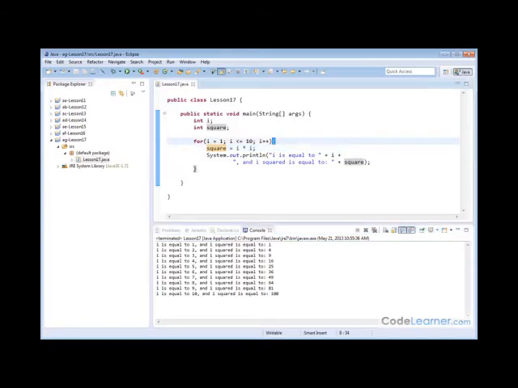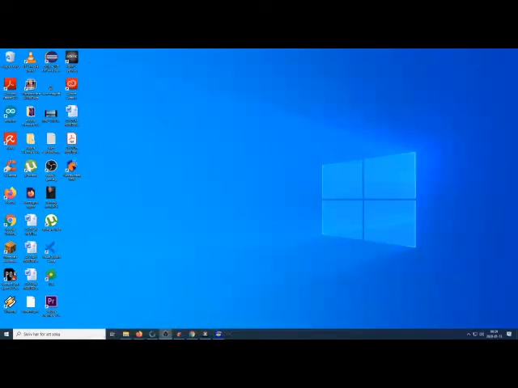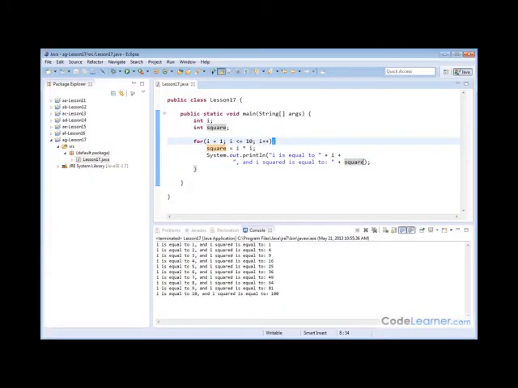This is the kind of thing that you wouldn't be able to do unless you created a code block. So code blocks are very useful for any kind of control structure like a for loop, also if statements, and the like. Later on we're going to get to while loops and all kinds of other looping constructs. Just remember, you can always put multiple statements here. I can do anything I want.